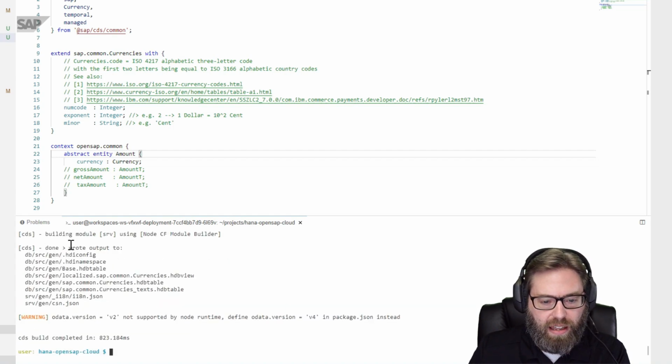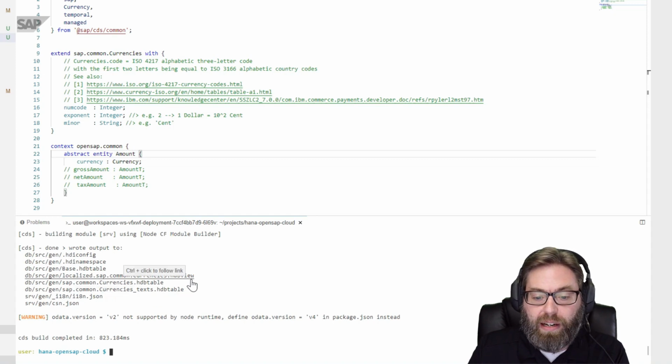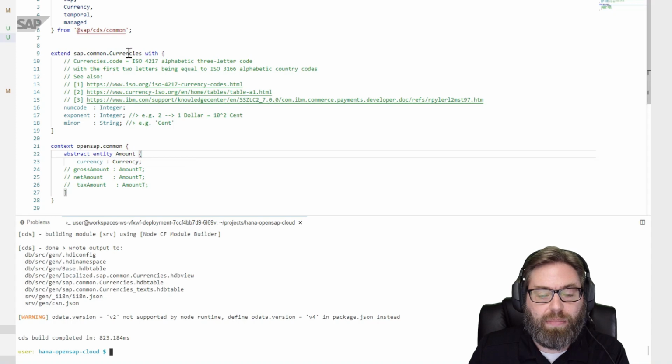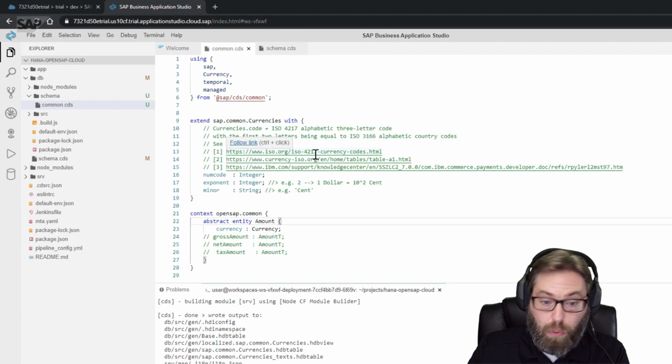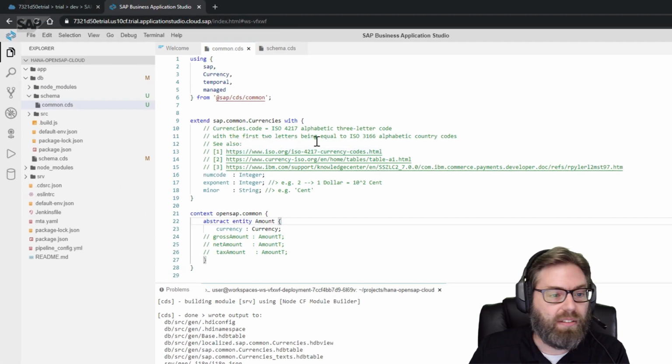Yes, now we see that it creates not just the base HDB table, but now it's creating our SAP Common Currencies HDB table, SAP Common Currencies text HDB table, and a view, because this currency entity that we're extending actually supports multi-language columns.